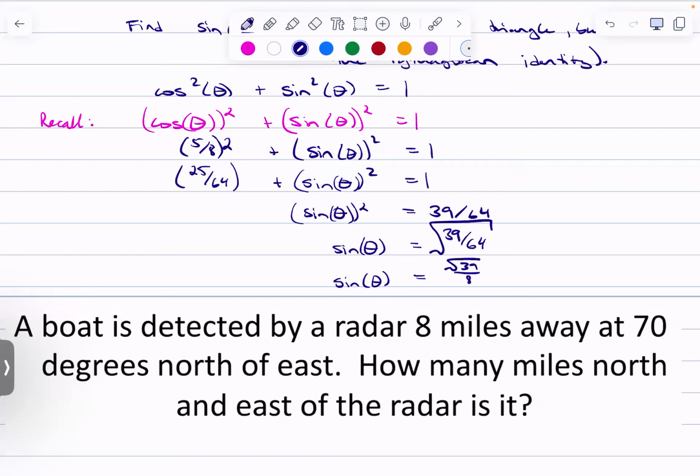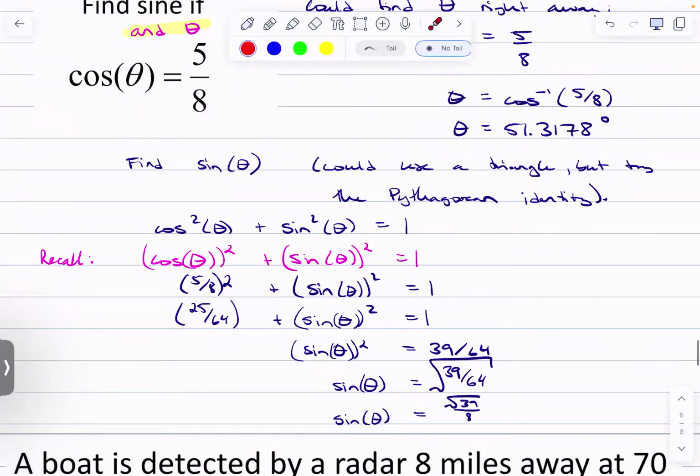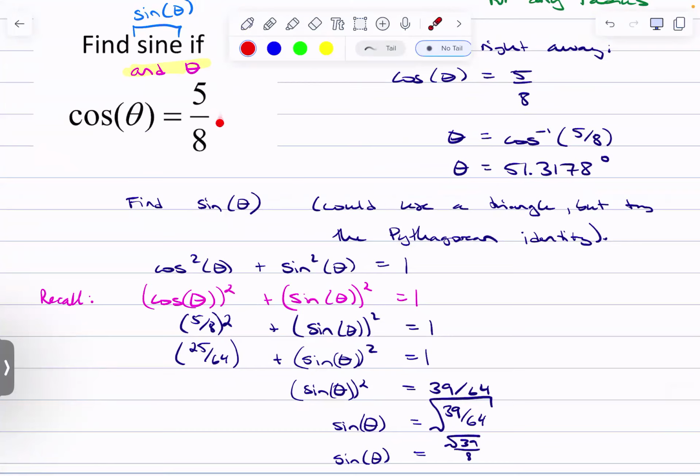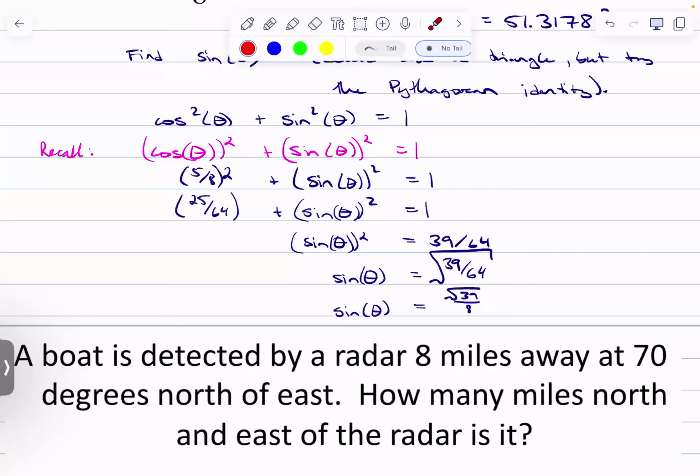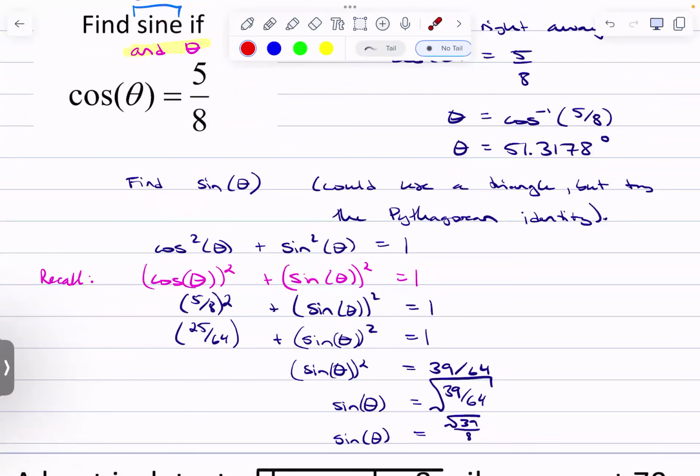You can use decimals. Right? Just try to avoid rounding until the very end. So the sine of theta, but because the cos of theta was given as an exact value, then ideally you would have the exact value. So I'll leave it at the exact value. It makes sense because SOHCAHTOA, both are over the hypotenuse, right? And so the hypotenuse should be 8.